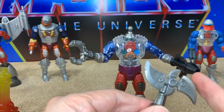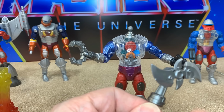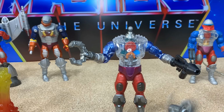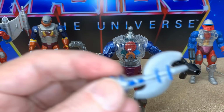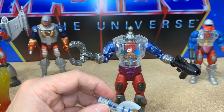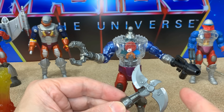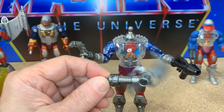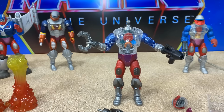Not a fan of the spinning blade thing. It's kind of crazy. You know what? He didn't have a hook before. What did he have? Oh, he did have an axe. He had the axe, the claw, and the gun. So I guess they kept the same thing. But this axe spins around. Okay, I'm okay with it now. Now that I understand. Now that I'm picking up what you're laying down, Mattel.